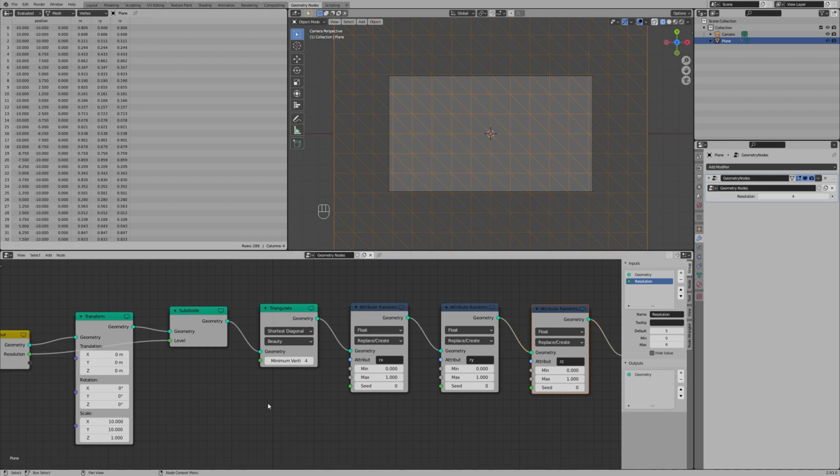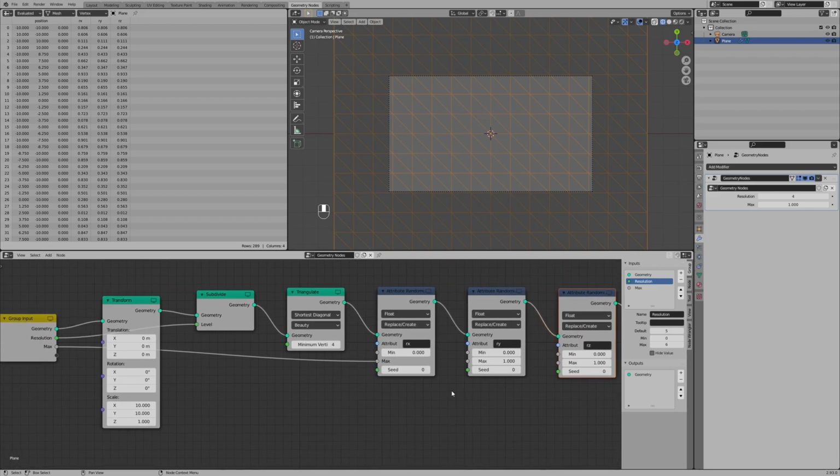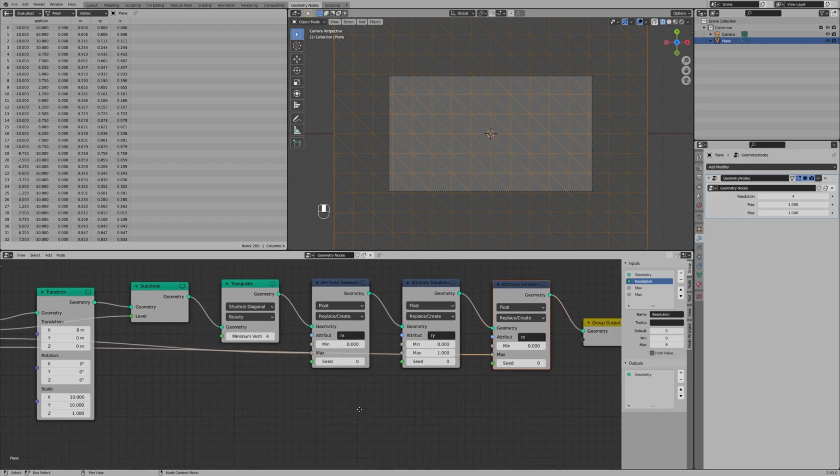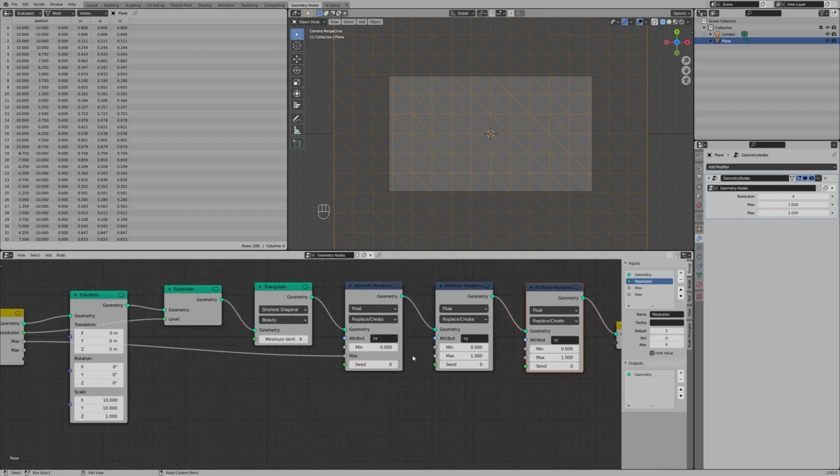And to make this a little bit more interesting, I'm going to connect the max column here to the group input for random X. I'm going to connect it for random Y. That's Z. So I'm going to connect it for Y. And then for Z. So 3 separate inputs that you can see over here on the sidebar.